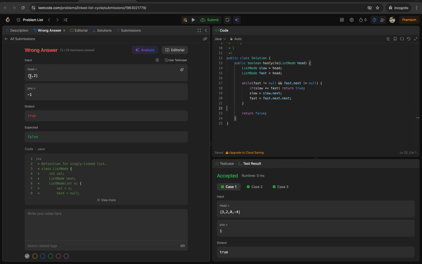So fast is not equal to null and fast dot next is not equal to null. In the next iteration, we'll make slow equal to slow dot next. Slow will reach 2 and fast will reach null.